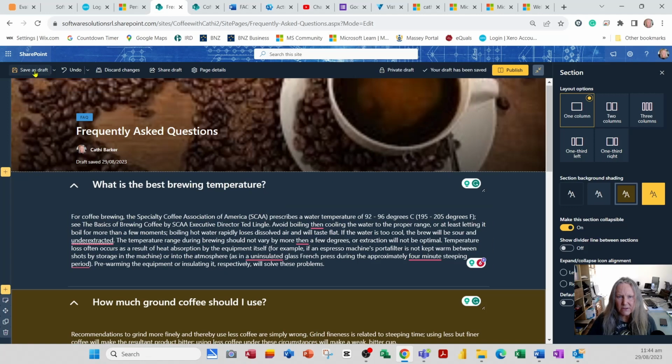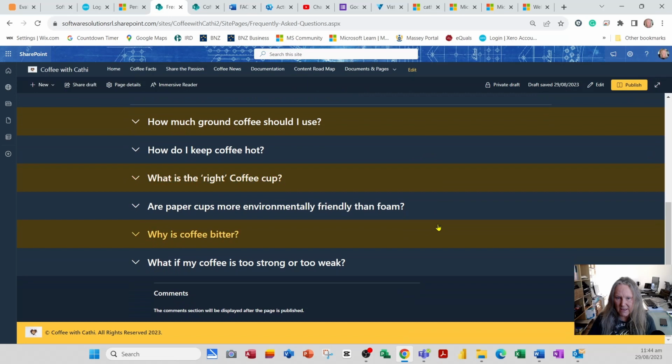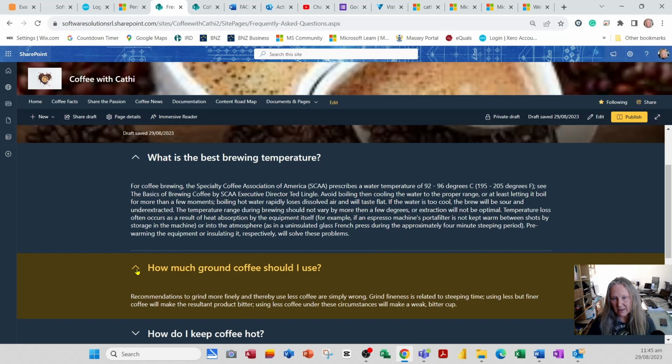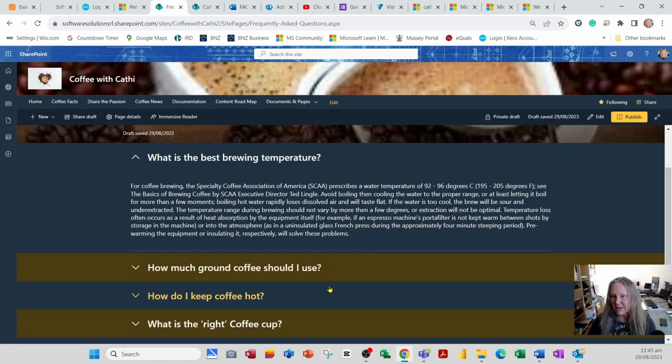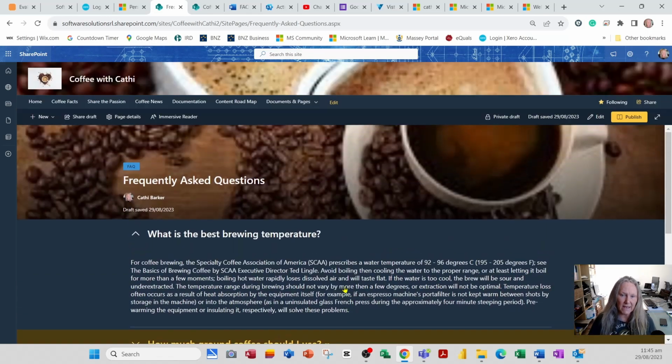Now let's just have a look, save as draft. So the first one is expanded and the others are collapsed. So they get the idea. You could even put a little comment, click to expand or collapse a particular object. But you've made an expandable and a collapsible page, which is super handy when you've got a lot of information that you want to add to a page.